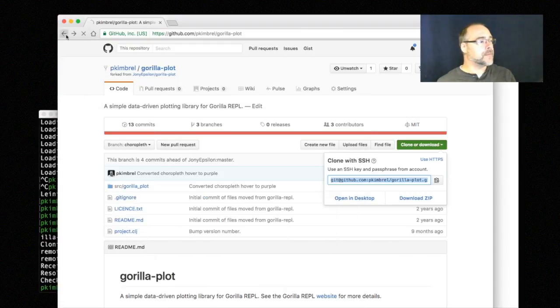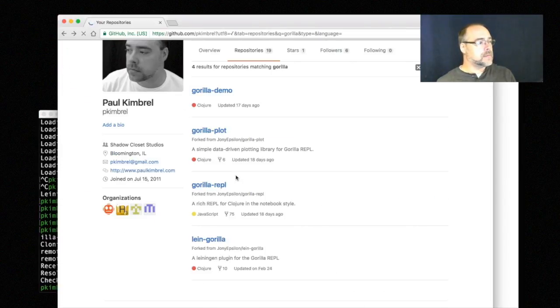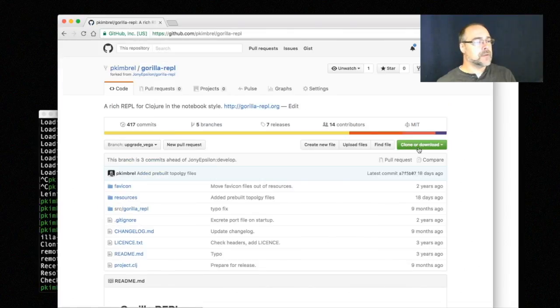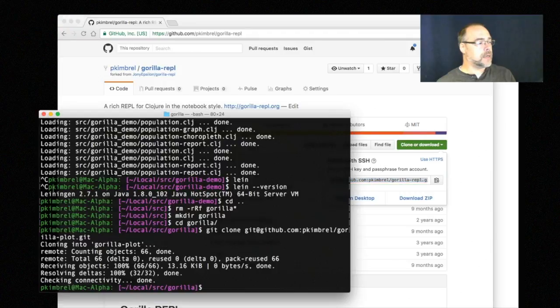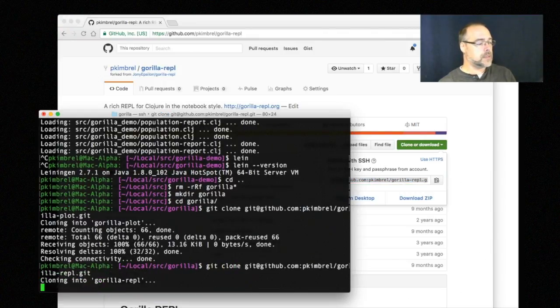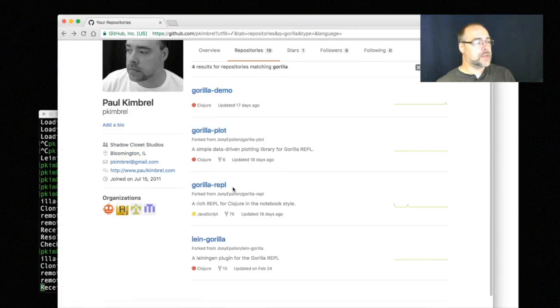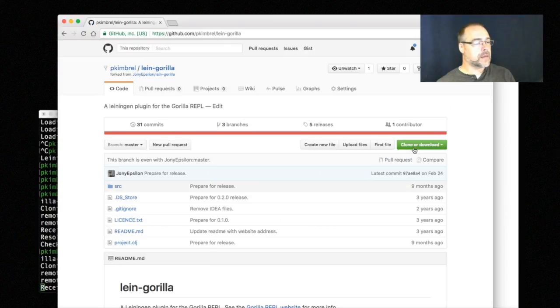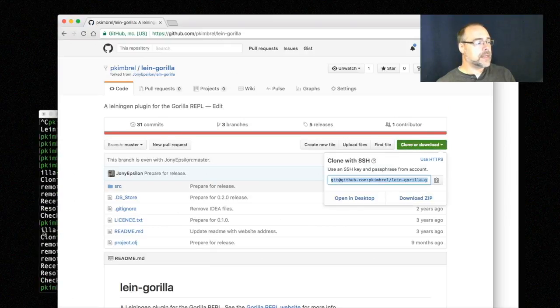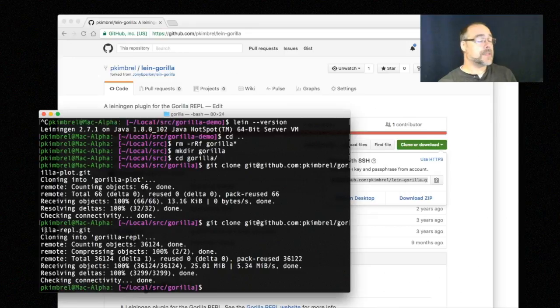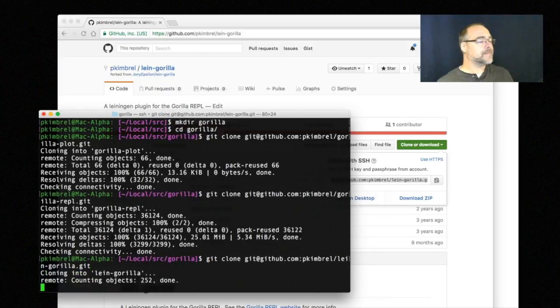Awesome. Got two more to do here. Hey, that was interesting. All right, Gorilla REPL. This is the actual console that Johnny wrote. Git clone. Get that checked out, and while it's thinking, I'm going to go get Lean Gorilla. The Gorilla REPL is going to take a little bit to download because I added all those maps of the United States out there. I say all those maps, plural, because I have one for each state. Probably more efficient ways to do it, but this is about making it work, not about making it efficient.